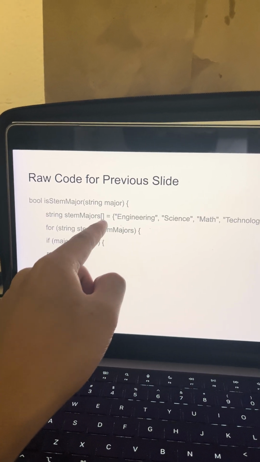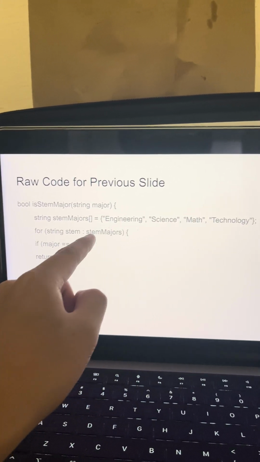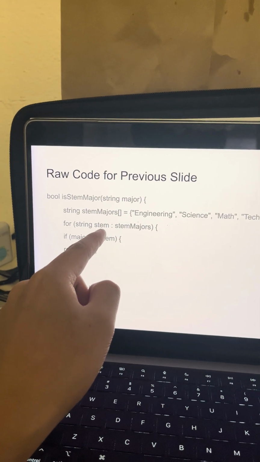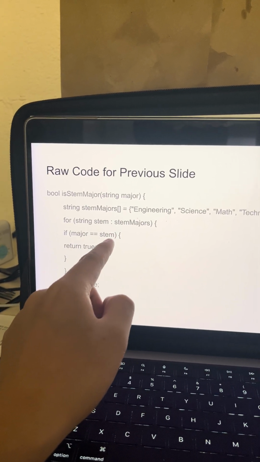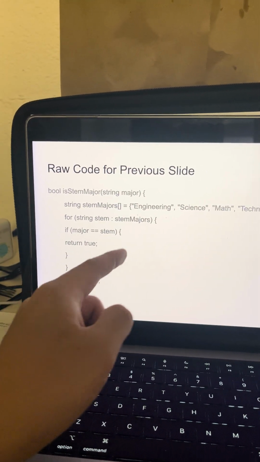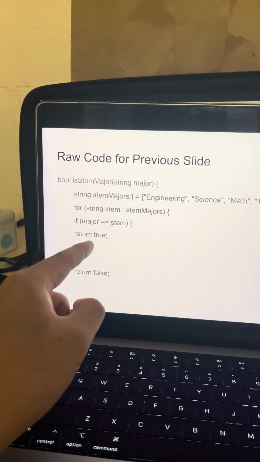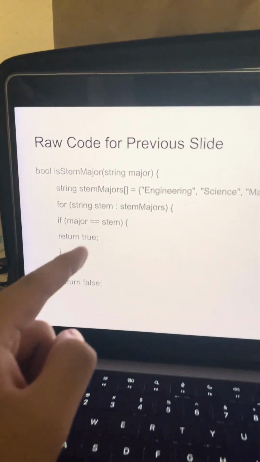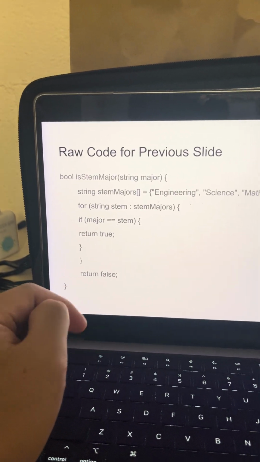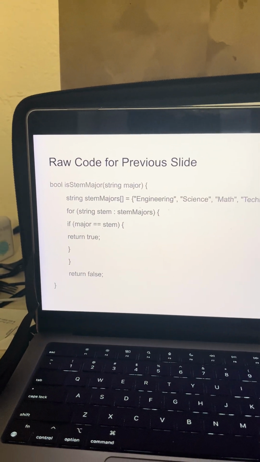But if not, it continues to the next. Science, it stores that as STEM, compares if the major that you inputted equals that, and so on and so forth. And if it does, it returns true. But if you go through the entire thing and it doesn't, it'll return false. Simple as that.